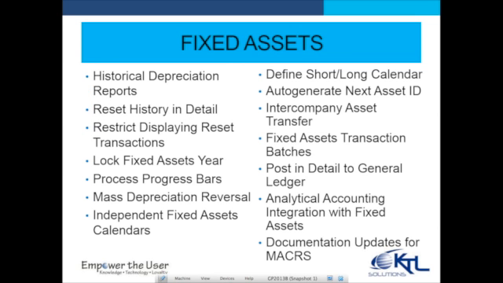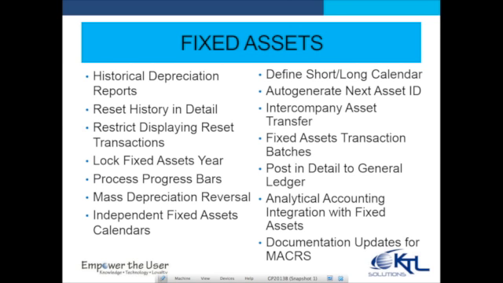So fixed assets. There are quite a few features in fixed assets that were released. You have historical depreciation reports that were added. We can reset the history in detail now. We can restrict displaying the reset transactions. Some minor little things like locking the fixed asset here to prevent people from making mistakes. Progress bar, very minor, but a lot of us that use fixed assets never knew when something was done because there's no real progress bars.